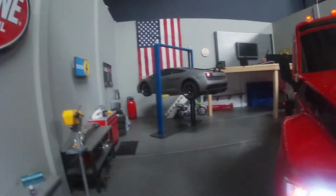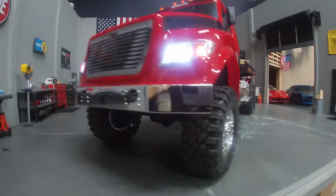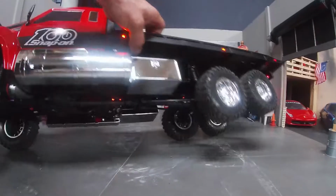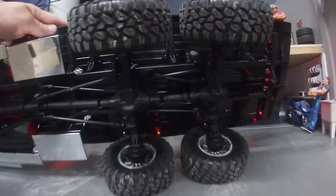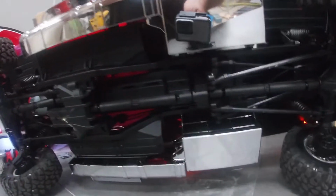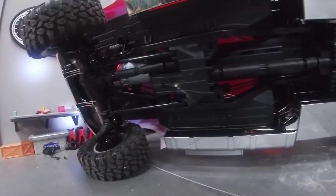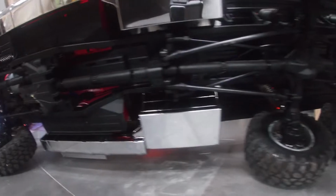It's super, super cool. It is built on the TRX4 6x6 chassis. Gotta be careful here. As you can see, the chassis is just flat out amazing on this thing. I mean, it's got a carrier bearing. Now, this is the difference between this regular 6x6 and this tow truck, is that this one actually has a carrier bearing on it for the longer wheelbase.